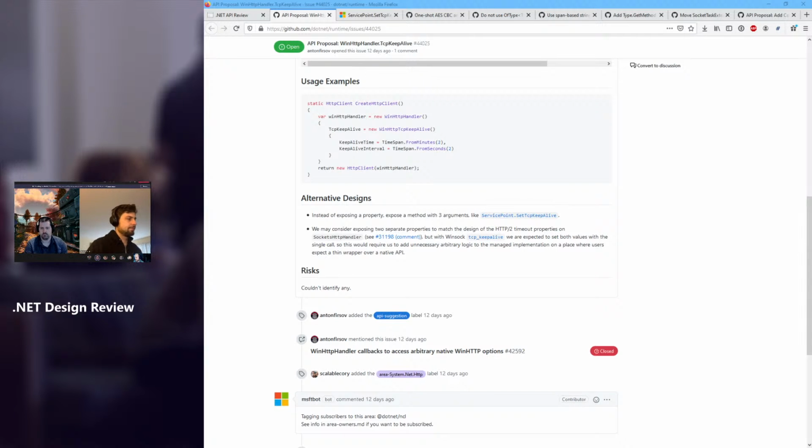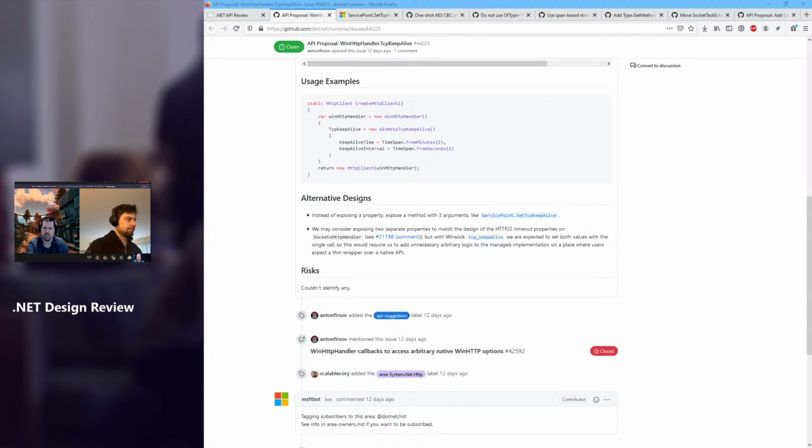And in general, we have tried to push back on any changes to WinHTTP handler and say, look, we really want you on Sockets HTTP handler. That's where the perf is. It's cross-platform. That's where the investment is. It's more extensible. Sockets HTTP handler in 5.0 supports this already through the connect callback hook. But they've said, yeah, we know that, but we aren't planning on moving to core for like a year, and this is a big win for us. And we said, okay, we can obviously be flexible about a few enhancements, but we don't want to make major investments in WinHTTP handler.